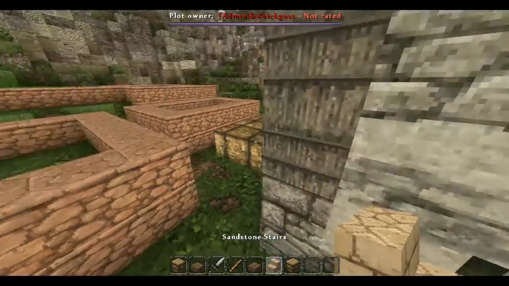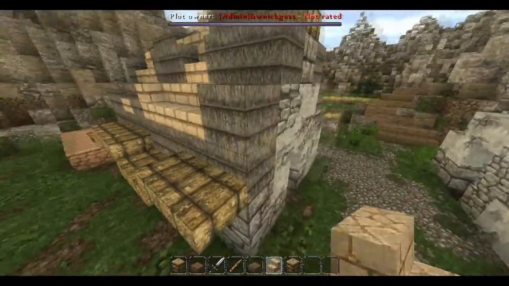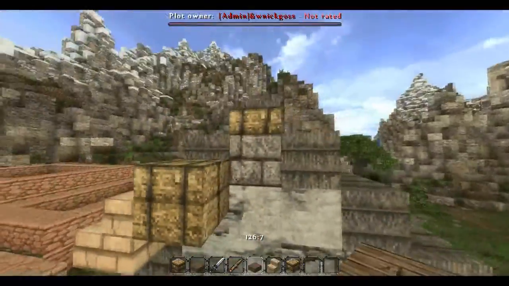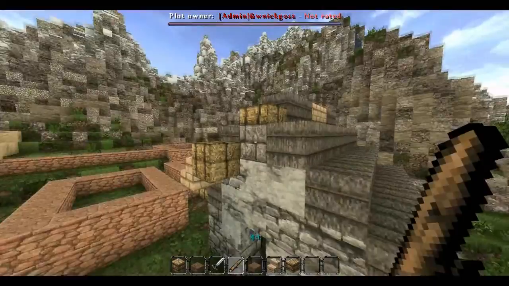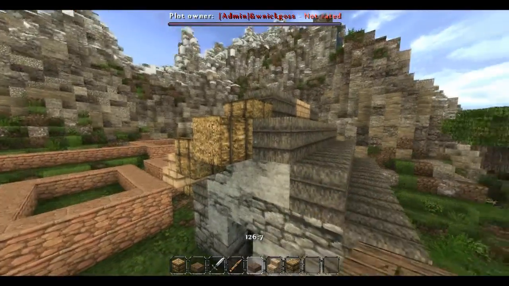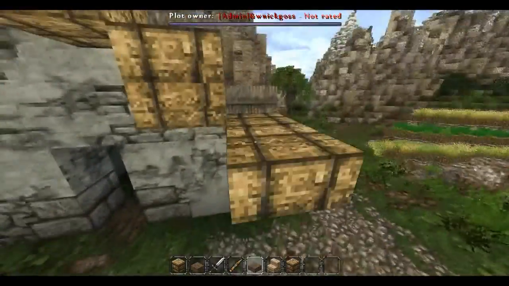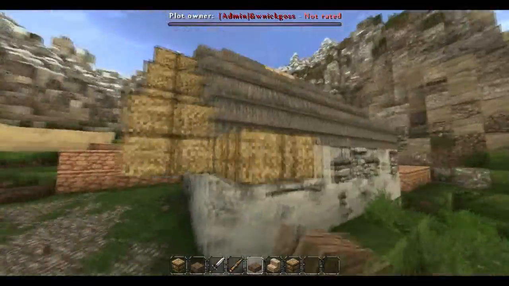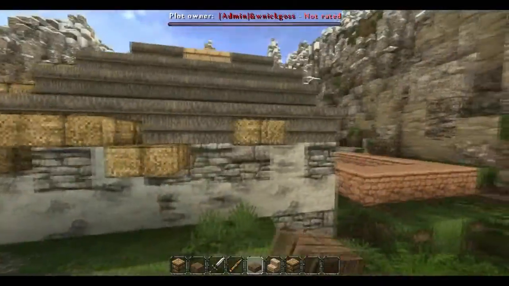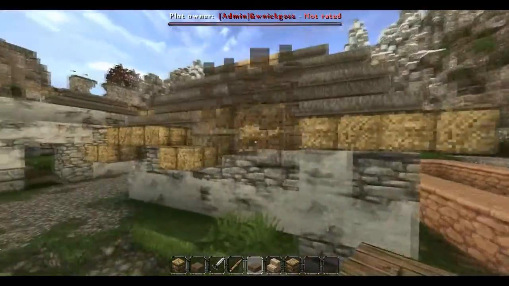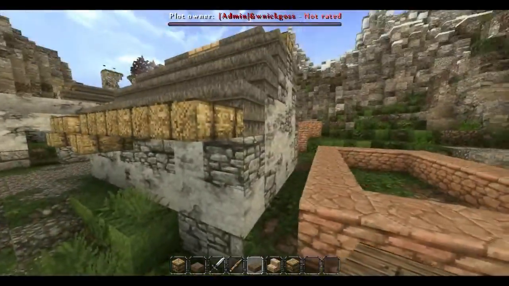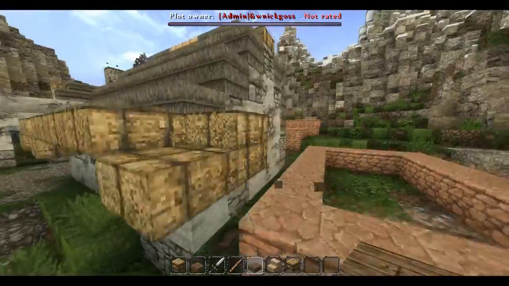And now we want this overhang, so let's see if we put a stair there, slab, that can be a full block. Then we can have slabs, and just carry this slab thing around like this as well. Do the same on this side, so it's just going to be slabs.